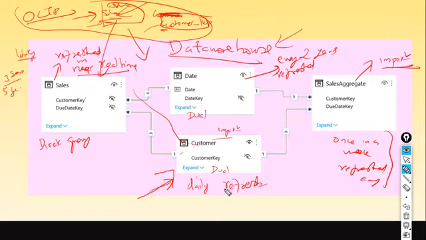This will reduce the number of limited relationships in the data and it will improve the performance. Important, it will improve the performance. If you set this one as direct and when you join two tables, if both of them are in direct query mode, the performance will be faster. Similarly, if you look at this side, if both tables are in import mode, the performance will be faster.